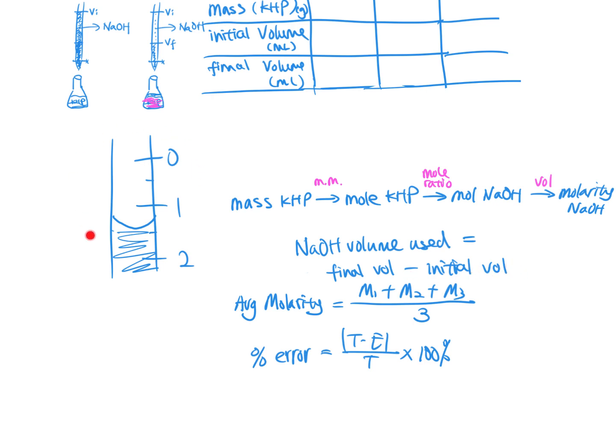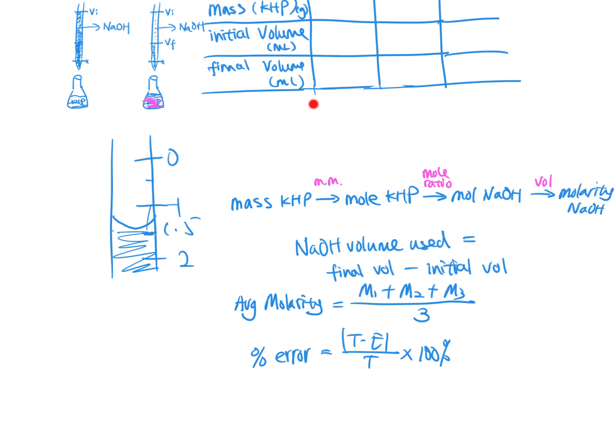Another thing I want to point out is how you read a burette. You will notice that at the very top, when everything is full, it says 0, and then it goes higher, all the way down to 50 milliliters for us. If you have a curve right here and you read from top down, it wouldn't be 2.5. Instead, this will be 1.5, because you're reading this one and then down another 0.5. Make sure that you have the right reading for your burette.